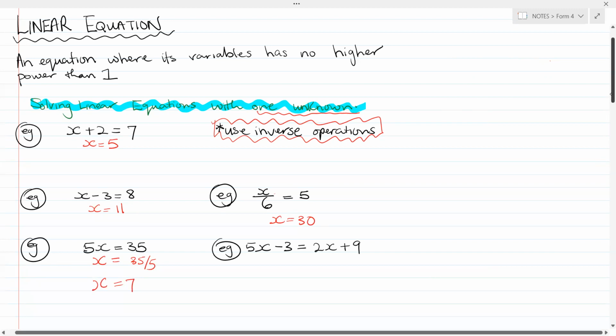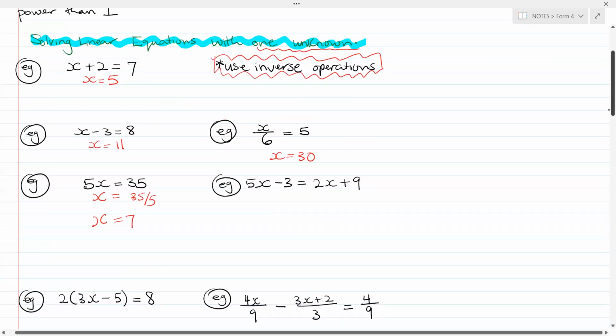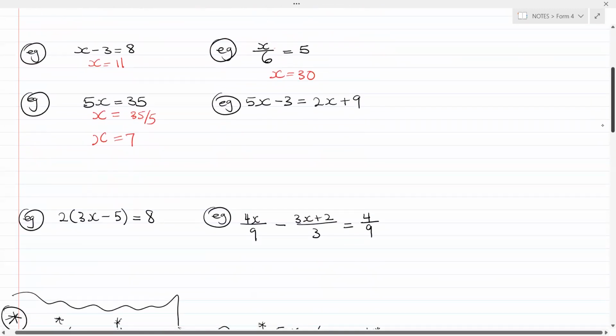Now for this one, it's a little different because we have 2 x terms and 2 constant terms. So what we can say is, we always know that we have to put all like variables, or the variable that we are solving for, on one side, right? So therefore, we could put 5x across here, or we could put 2x across here. Any one is fine. So I'm going to bring 2x across. I'm going to say 5x, and that's going to be minus 2x equals, and I have a 9. I already had a positive 9.